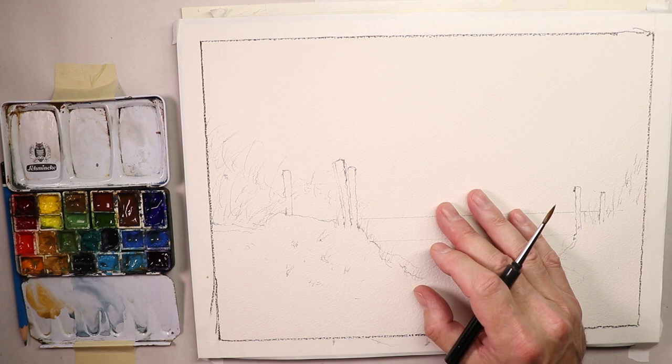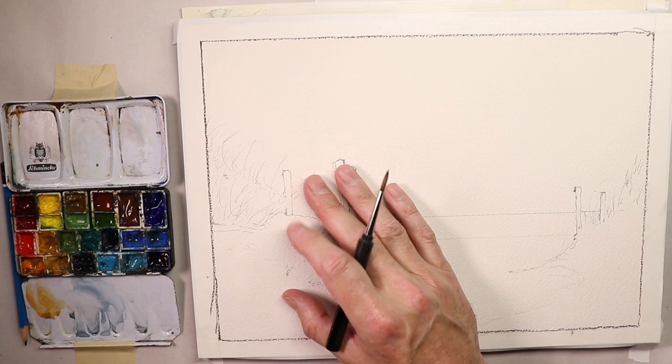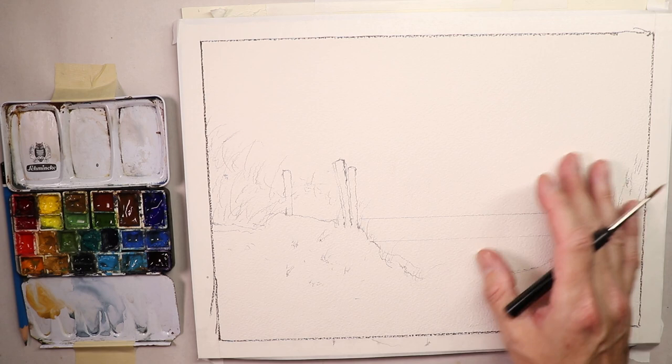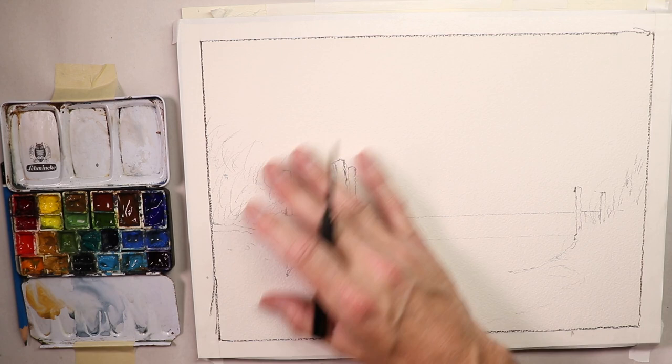And let's get started with our painting. So I'm going to start out first with the darks. And this is an Alla Prima painting, so we're going to paint this all one time. I'm not going to actually be doing a glazing approach on this painting. Usually there are two methods most watercolor artists use. They use the glazing technique where you put light washes on first and then you go over the top with darker washes. Or many painters paint Alla Prima, which is just you start out your painting and you just work right through the whole painting, and you're not really so much doing layers of washes over the top of one another.